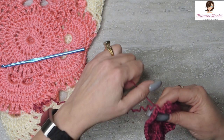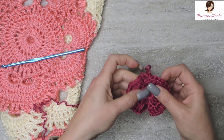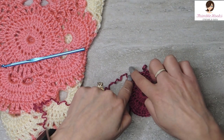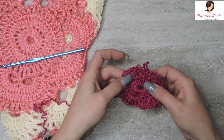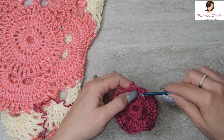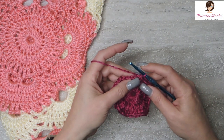I'm going to pull on my original tail just a little bit, close up that circle a smidge, and it's puckering a little bit, but it'll lie flat. As soon as we start building more around it, it will be just fine. Alright, so that was round 2 already. And here is round 3.